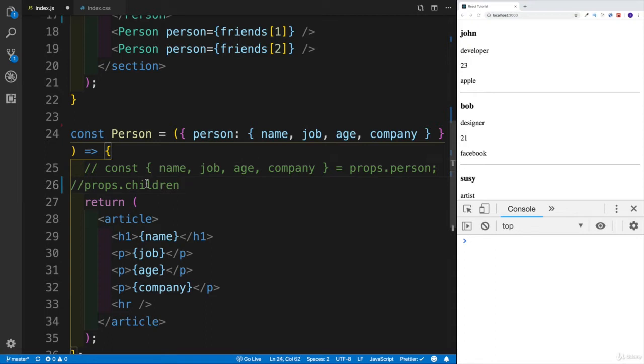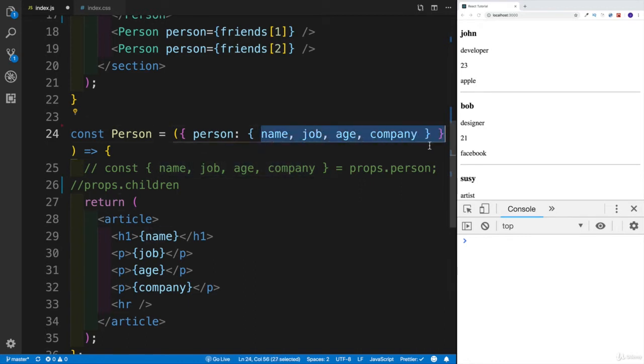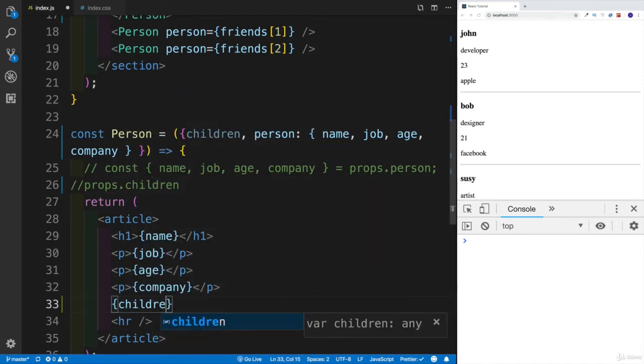However, in this case, I'm not going to be able to access it this way, because we are already doing the destructuring. So we are looking for specific keys in our props, and then we're looking for those values. So in this case, I'm going to say children, since that would be the second thing on our props object. And now I can look anywhere in my component and decide where I want to render those children. So I'm going to say something like this, and then I'm going to be looking for the children.